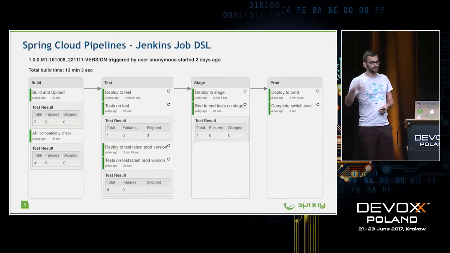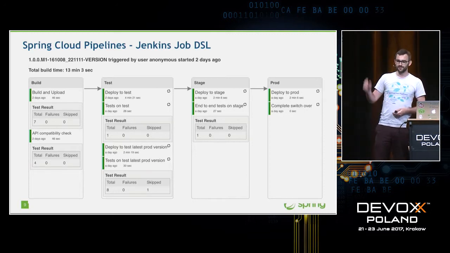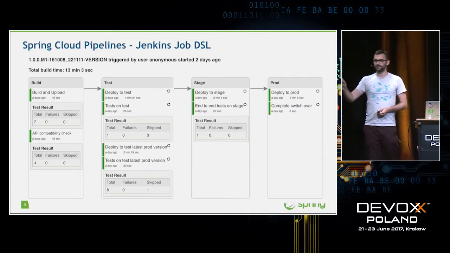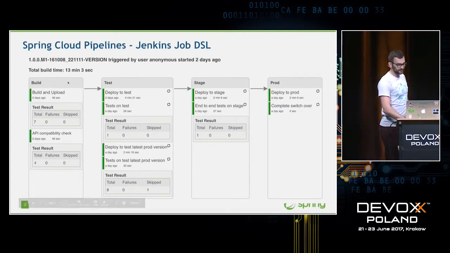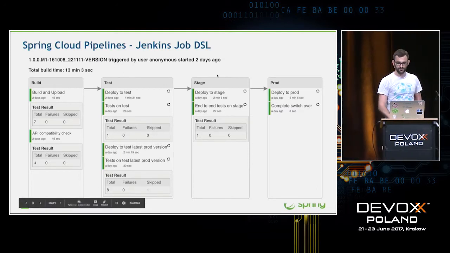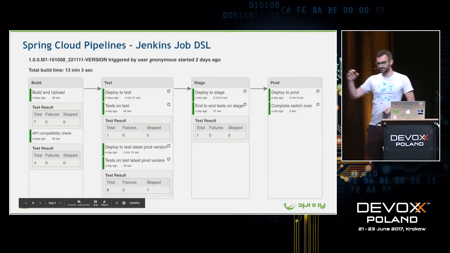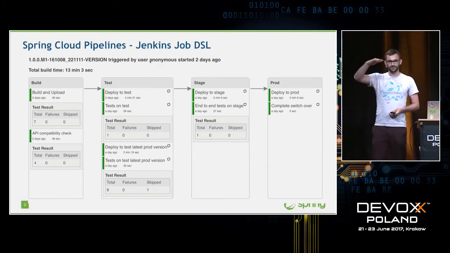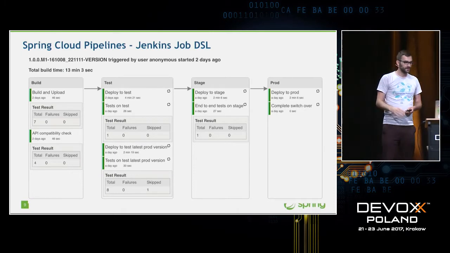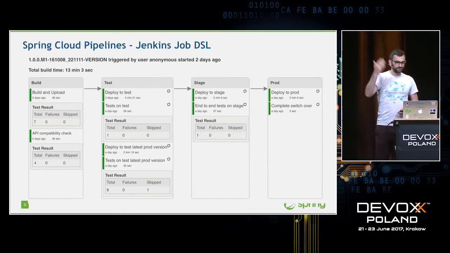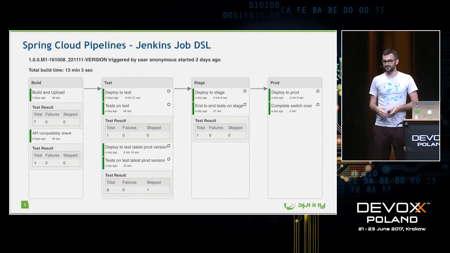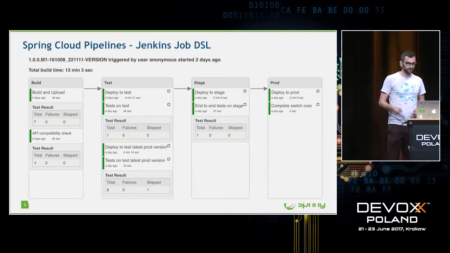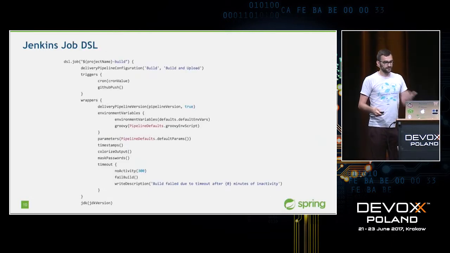It's a deployment pipeline with the Jenkins Job DSL plugin using the delivery pipeline view. So what we have here are stages: build, test, stage, and prod. Obviously, you go from left to right, but also inside a stage from top to bottom. The green bar, of course, means that the job has passed. The red one will mean that something went wrong. This is how you define it.